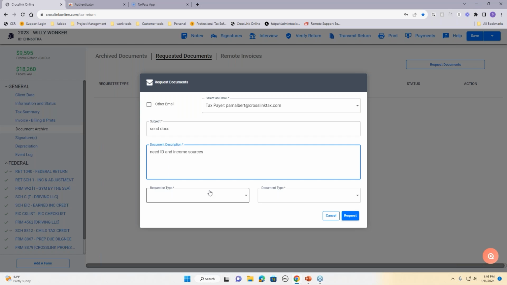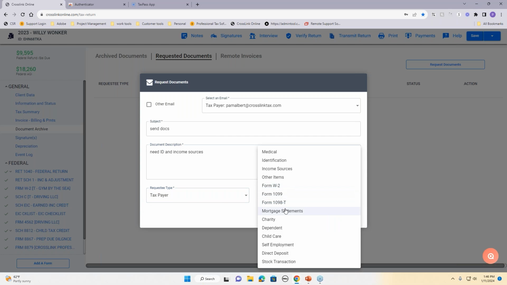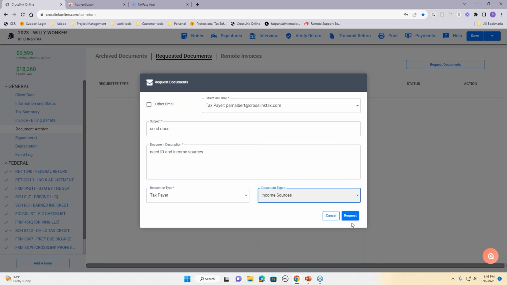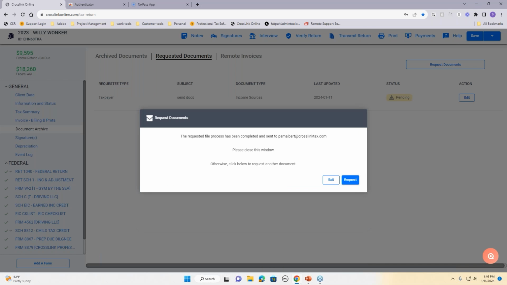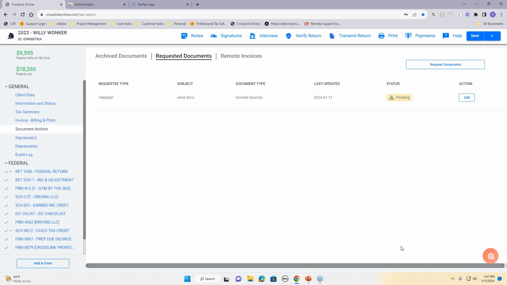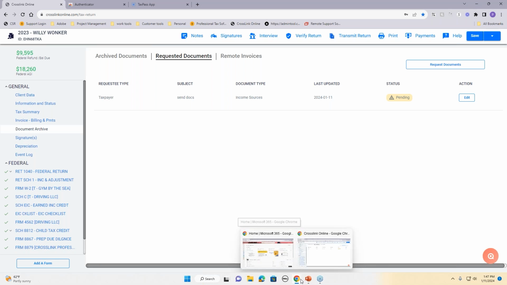Okay, you're writing to them what documents you need, who it's for, and just giving an idea of what they need. Hit request. That now sent a secure email to my taxpayer for them to be able to upload documents straight into the document archive here.